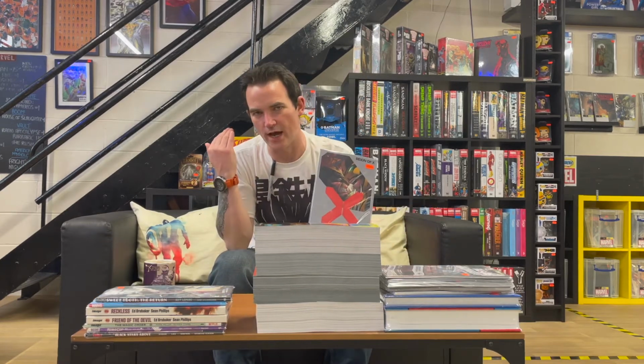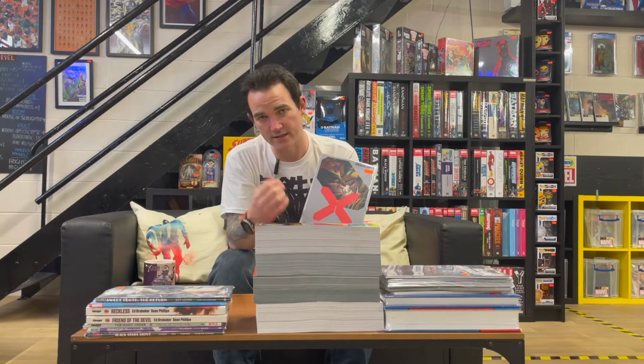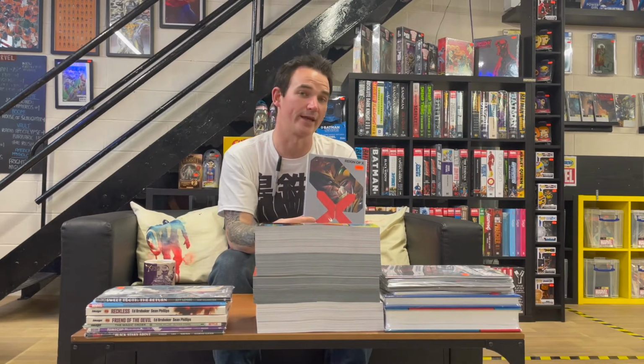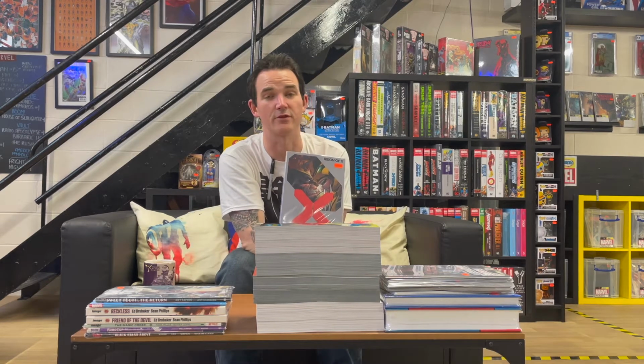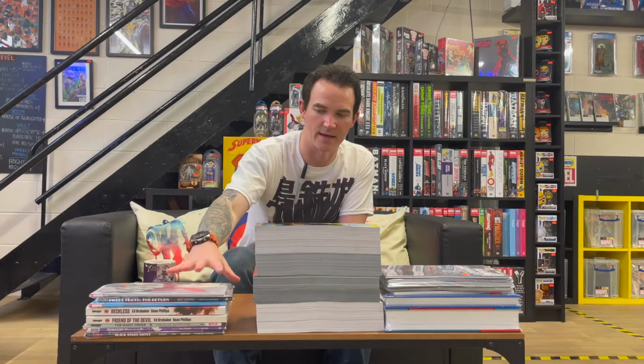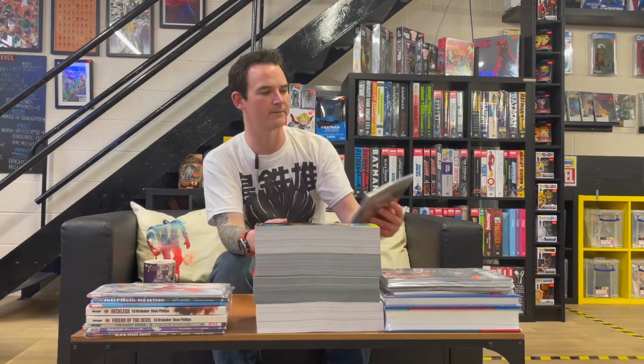Speaking of the X-Men, you had the Dawn of X stuff, which was all the number 1s together, all the number 2s, all the number 3s. We're now on the Reign of X, so this is everything in the aftermath of X of Swords. And again, we keep them all with the X-Men in terms of alphabetization there.